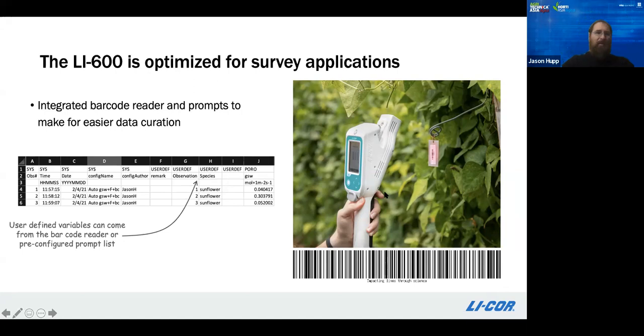As you go out and make the measurements with the 600, you can hit the button to record the stomatal conductance and the fluorescence parameters. Then you tip the instrument up, and you can have all your plants or pots barcoded, and just scan those barcodes and it will automatically write it into the data files. Here's a screen capture from one of the data files, and you can see that I was using barcodes for this and measuring sunflower, and that was the species that the barcode translated to.